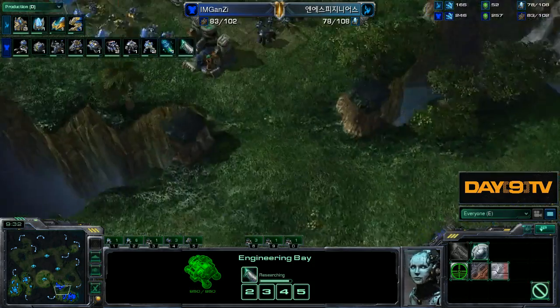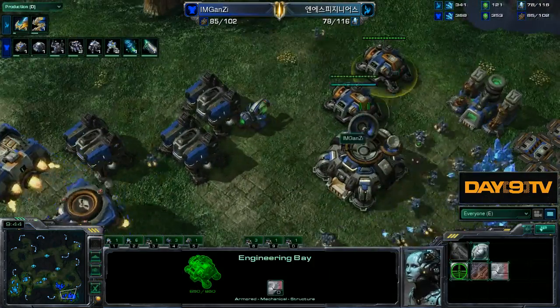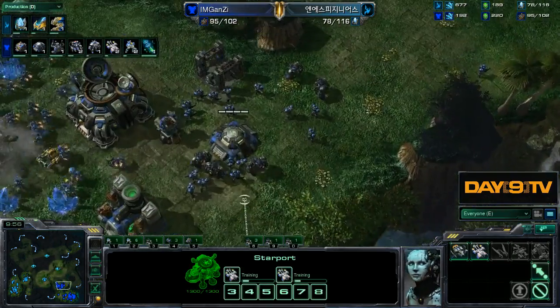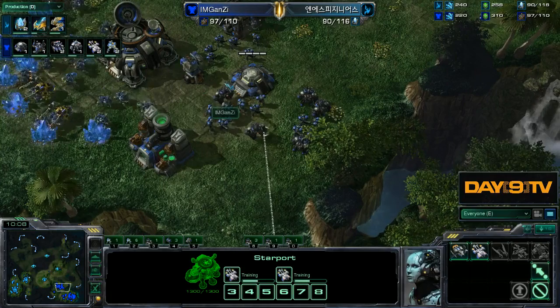So there is now a very nice little fancy +1 upgrade going down. Yes, he's getting himself armor. He's getting the 2-2 upgrades. He's getting the double medevacs out. And again, I want you to note, we're going to see the stim wrap up.